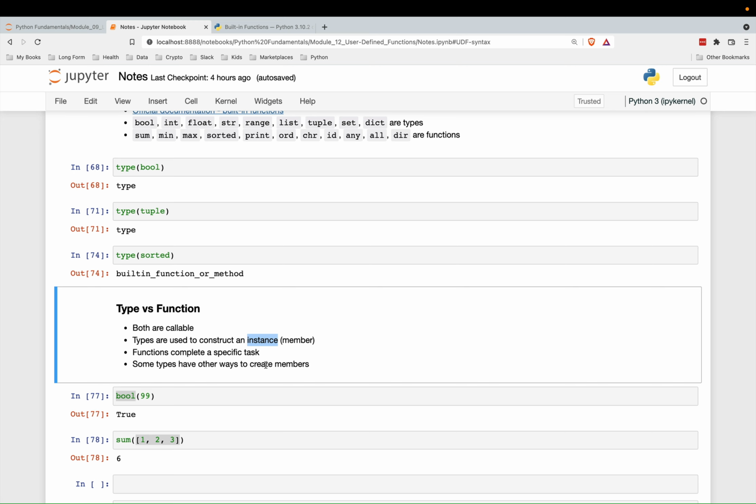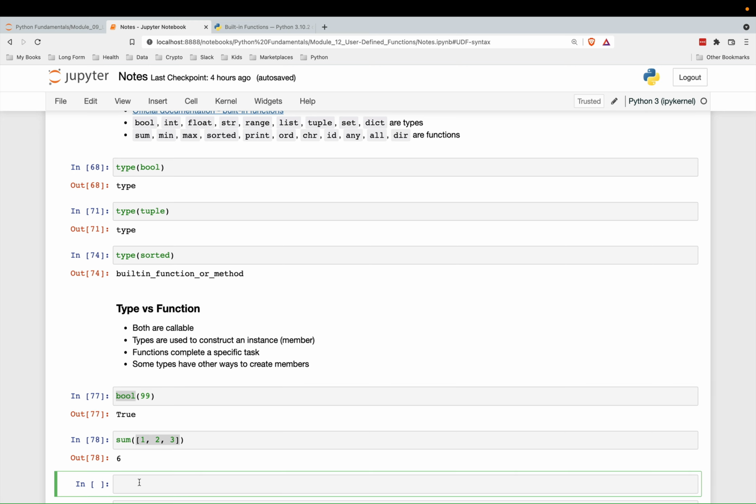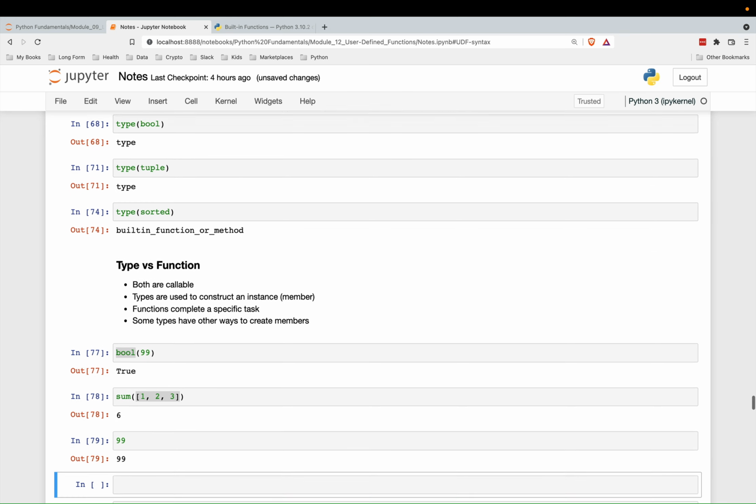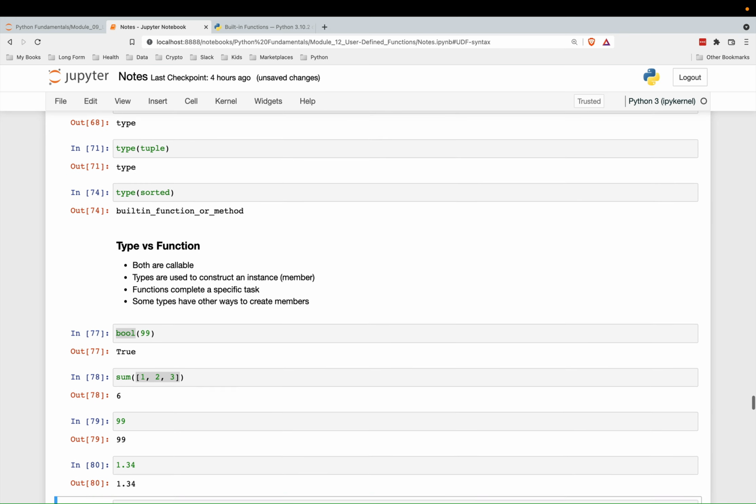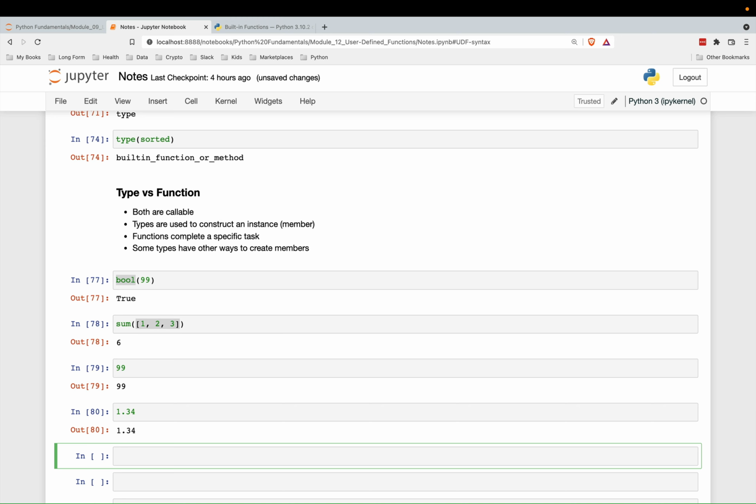Now, some of these types have other ways to create instances or members, and that's just with literal characters on the screen. So for instance, to create an integer, we don't need the int constructor. We can just create it with numbers like this. To create a float, we don't need the float constructor. We just need a number with a decimal place. To create a list, we don't need a list constructor.